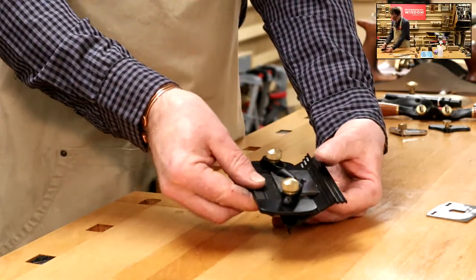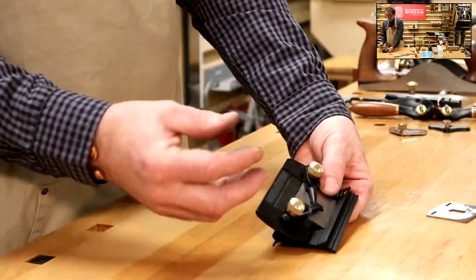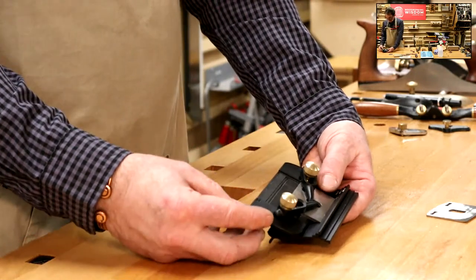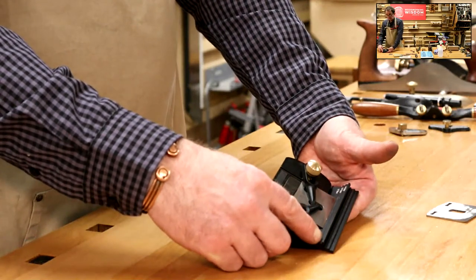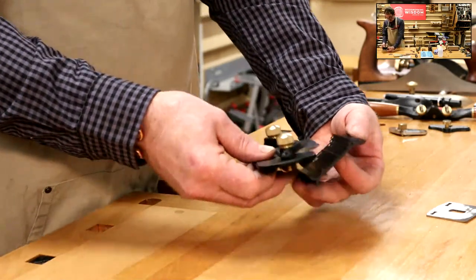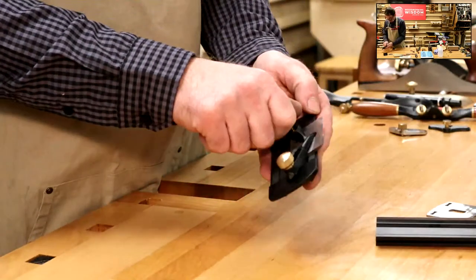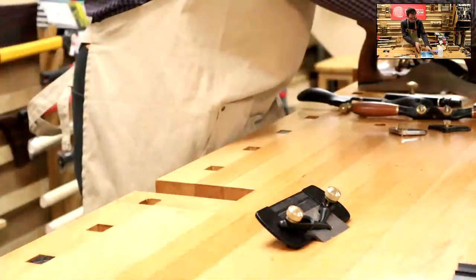That locates it. If we have a thicker blade, so this is 1/8, you could do hand plane blades in this. You look at your thickness. So if I went with a low angle plane, the blade's 1/4 inch thick, I need to come up to the 1/4 inch step. If I want to do a 25 degree angle, you've got to do the other side and make sure you're correct on the location on the jig. So that bit's quite simple.